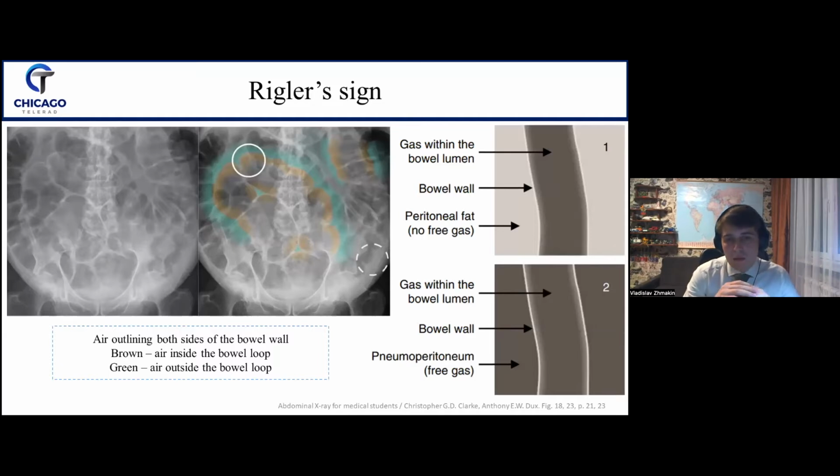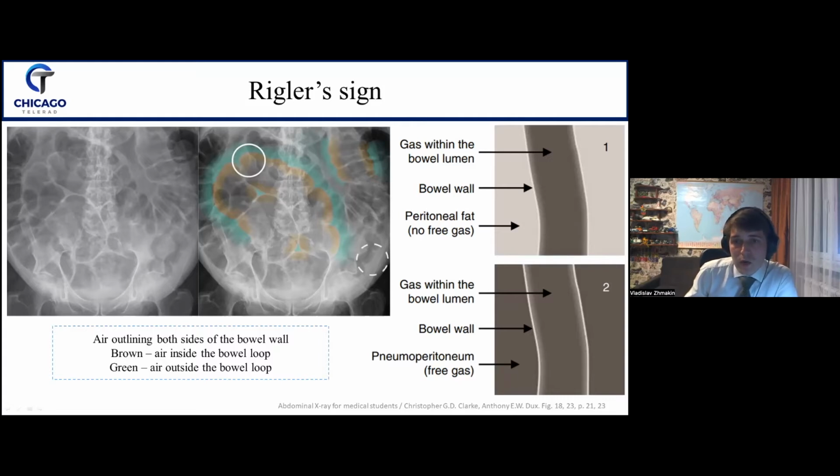So on any plain radiograph, if we can see different objects and distinguish them, there should be a pretty big density gradient on the border between two objects. So for example, on chest X-ray, we can clearly see the ribs margins because the air surrounds the ribs margins, and the air has low density and ribs has high density. And because of this density gradient, we can see margins. The same thing is seen in the abdomen. For example, look at this right scheme.